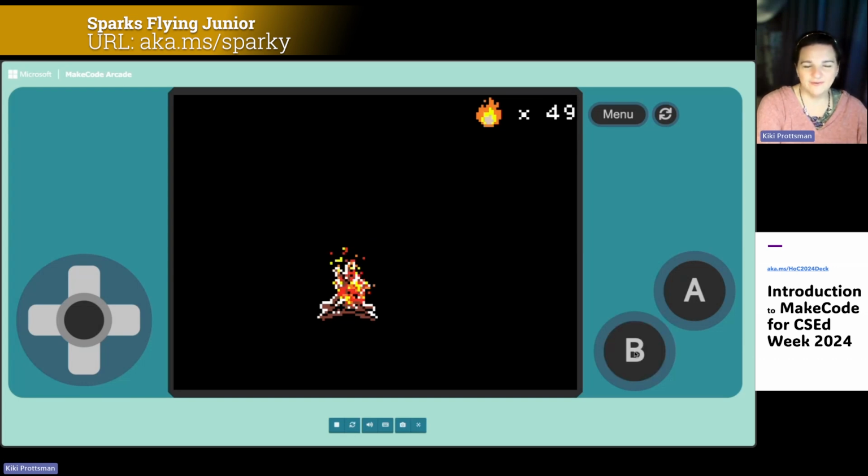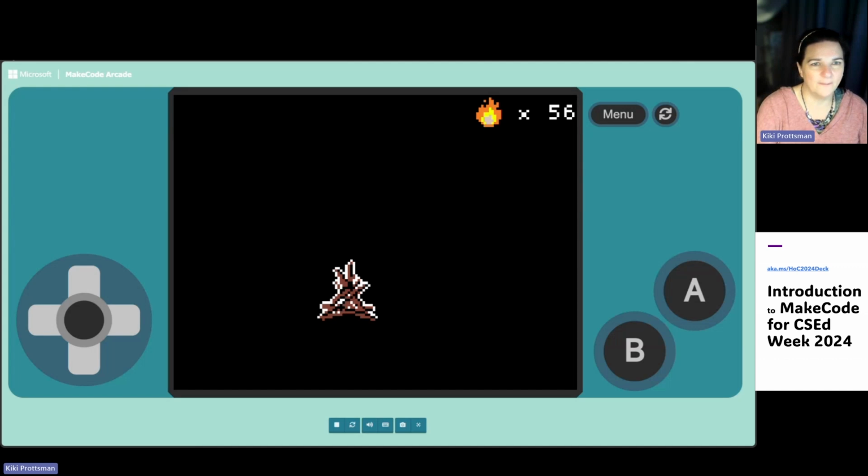Now, the fun part is that as you add more things, you start to add wind and it blows out the fire. So you have to be able to click really fast before the wind blows out your fire. And then every level, the wind gets stronger, and so you have to click faster in order to get where you want to go. And the students build each step of that along the way as well.